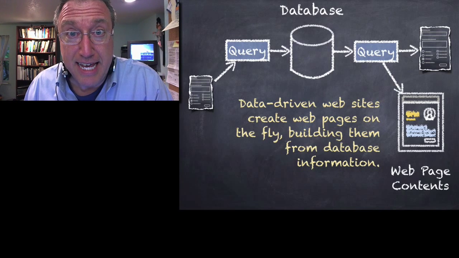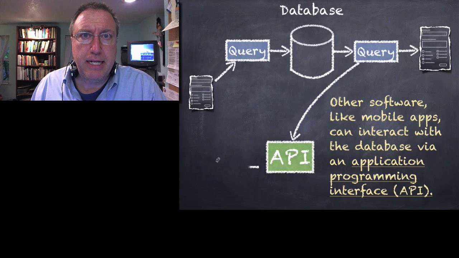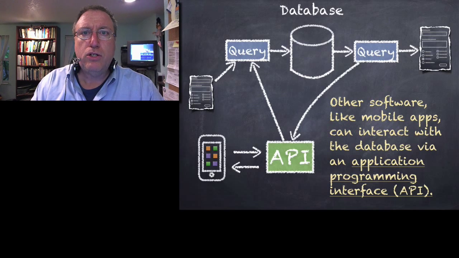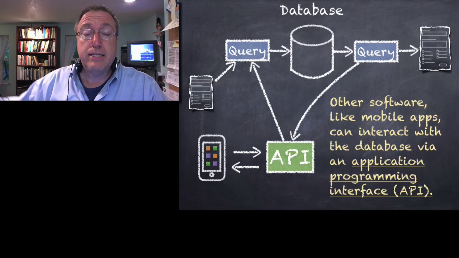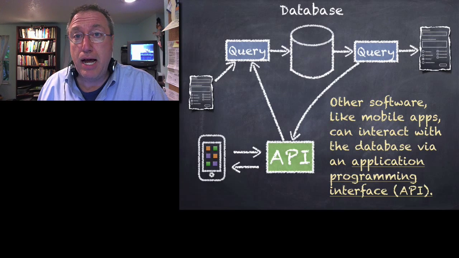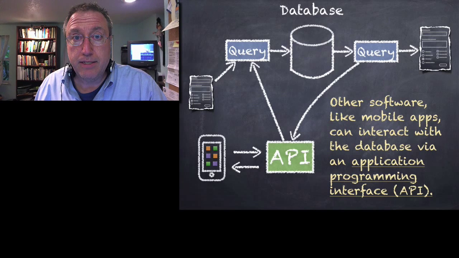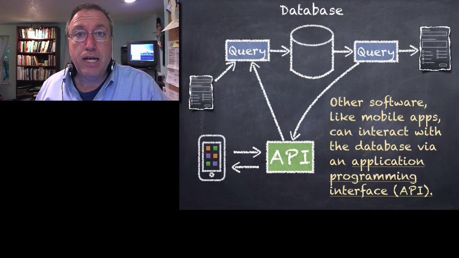Now, even cooler than this is what's called an API, an application programming interface, which is a set of software libraries that allow other pieces of software to interact with your database via your queries. For example, if you have a mobile app that gets data from some server somewhere, like, I don't know, a weather app, it talks to the API, which then formulates the appropriate query, gets the result, and returns it to the mobile app via this application programming interface. This is very powerful stuff, because it allows you to combine data from different places and use it as you see fit in your application.